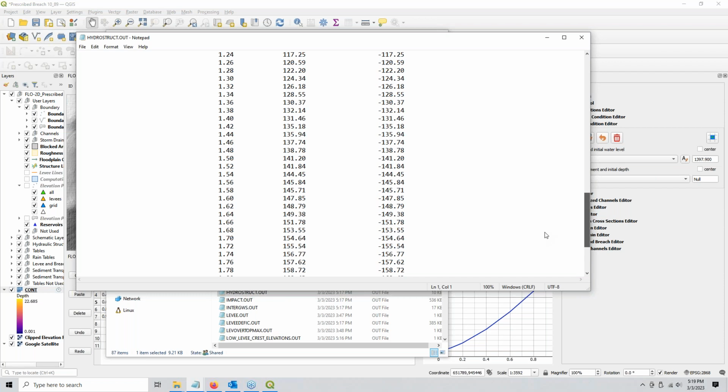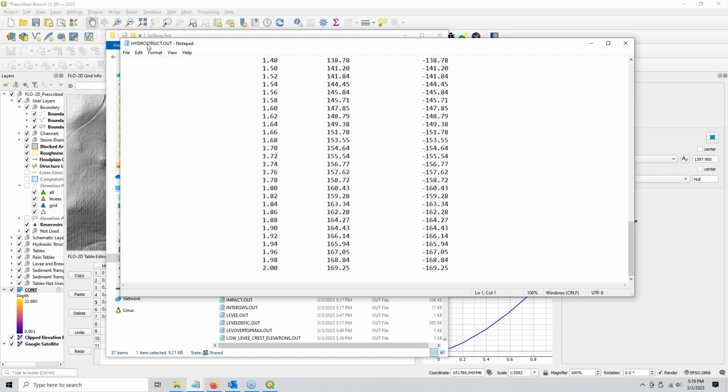This is called HYDROSTRUCT.OUT, as you can see from right here. Okay, so getting up to about 169 and still rising, so needed to run it longer to really get that full flow through there, but looks like it's working fairly well.